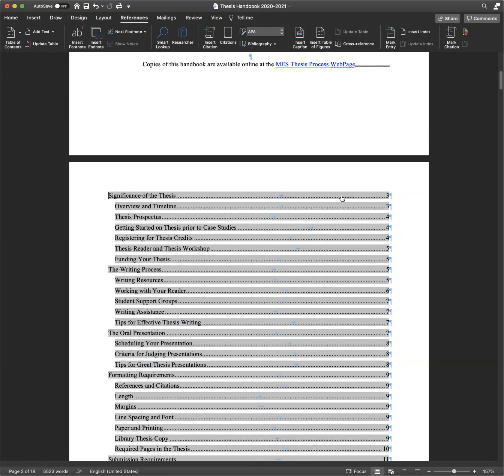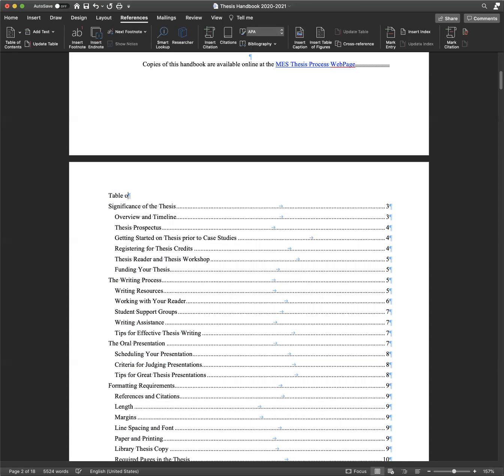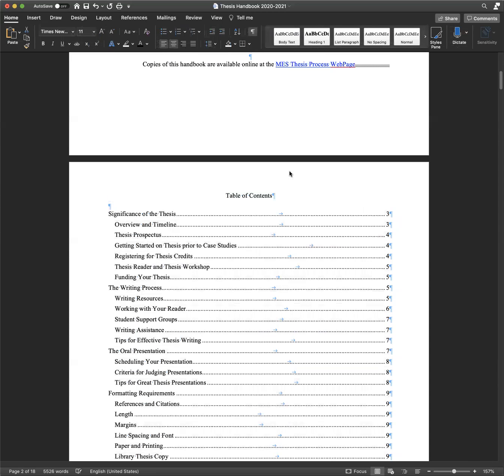And then what Sam can do is just drop it down and label it table of contents, which for some folks may just pop up automatically. So Sam's just going to label that and then bring it up to 14-point font to match all of the other primary headers.